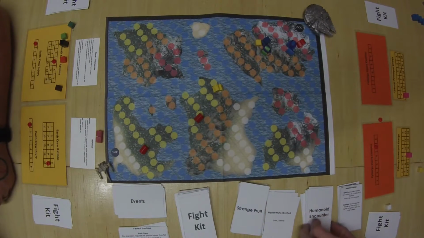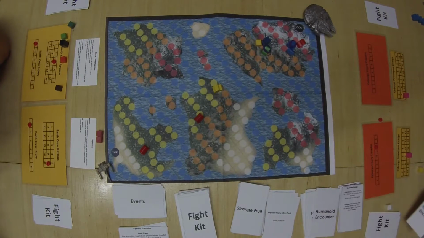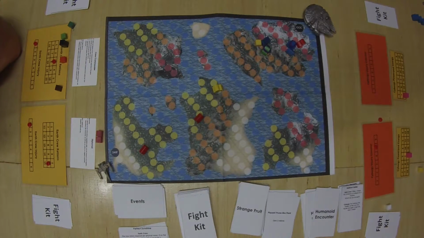I'm going to do the humanoid encounter. Well, all I gotta do is get there and establish a portal back or something like that. I just got to stop you. What does it say again for Earth Crew? What about it? My main goal. To get to the ship, I guess. I didn't read all that stuff now. I just read my stuff. I will look.